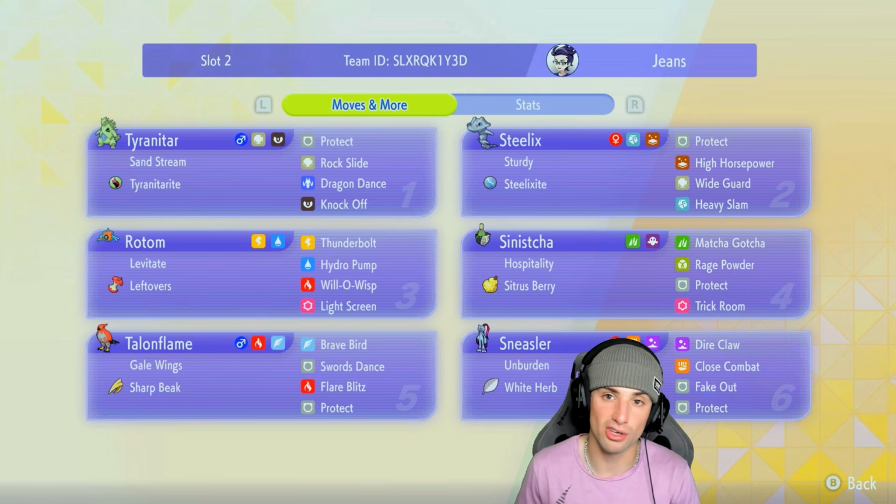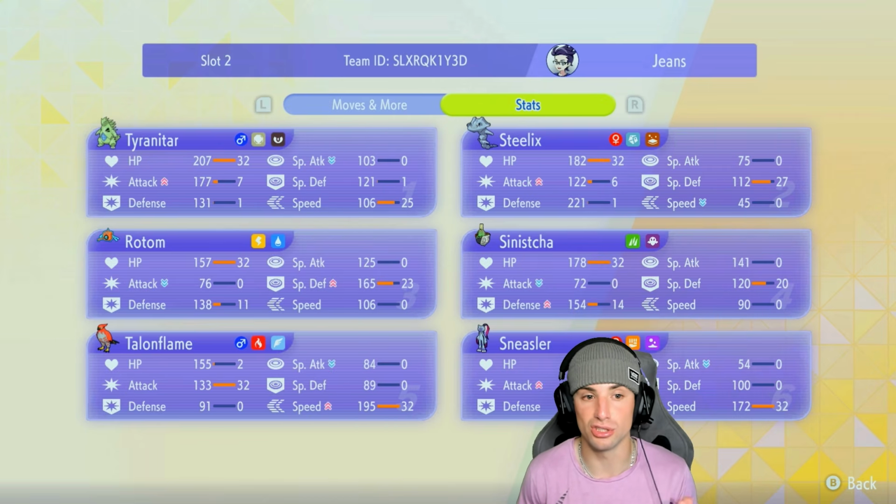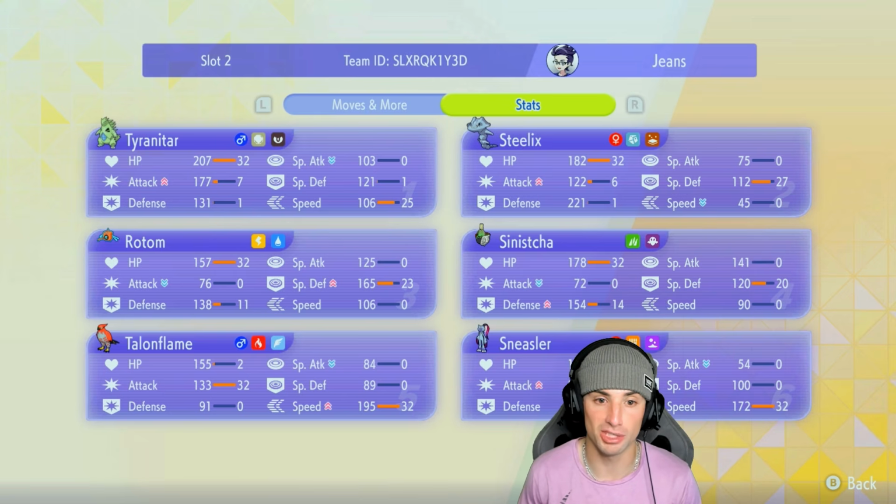Tyranitar, on the other hand, is the star of the show. This one does have Dragon Dance, which works amazing with the squad. You got Sneasler and you got Sinistcha. You can go into Rage Powder or Fake Out and allow your Tyranitar to set up Dragon Dance. From there, he's going to be +1 on attack, +1 on speed, and as you guys can tell by his stats, it's going to be super bulky with that HP maxed out. It's going to be doing good damage, outspeeding a bunch of Pokemon with great speed, and just doing Mega Tyranitar things.